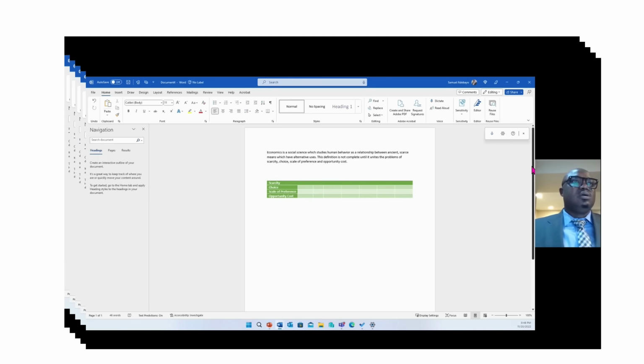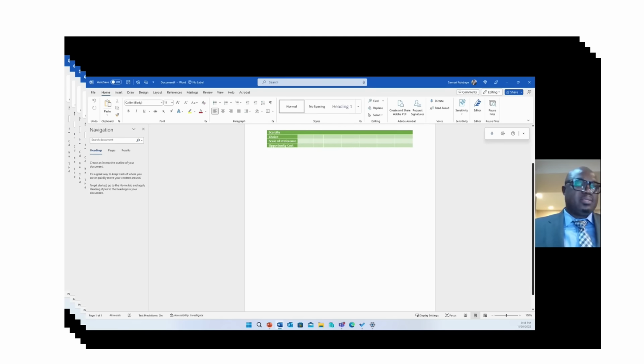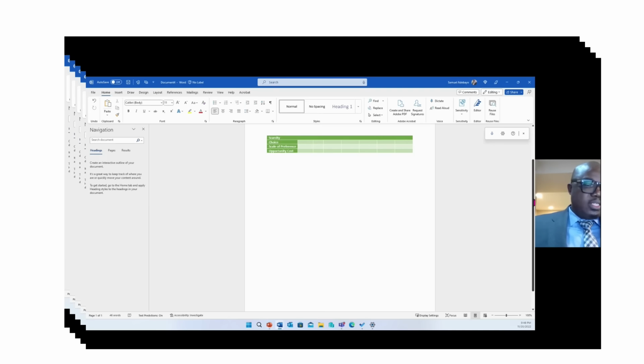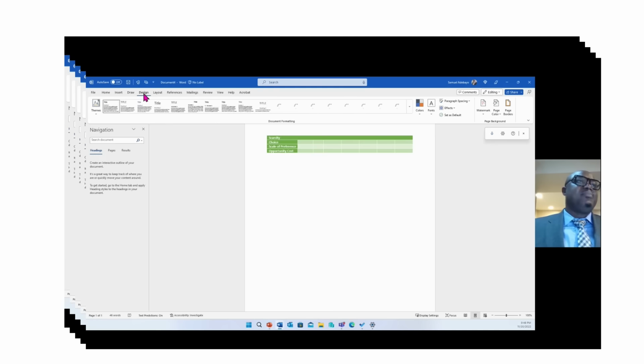And now let us go to our appearance. Themes and word styles help you to enhance the appearance of your document quickly. So to enhance the appearance of your document, you need the theme and word style to do that. So now we are going to talk about themes. If I go to my design tab right here, on the left side we have the theme.